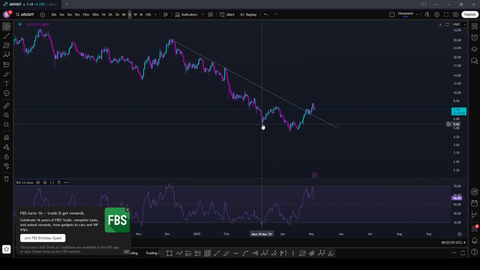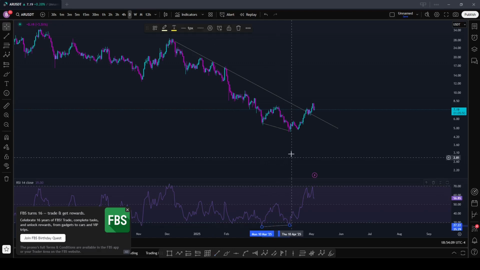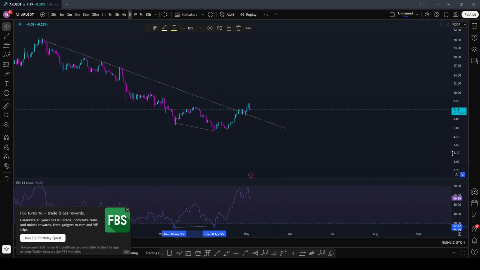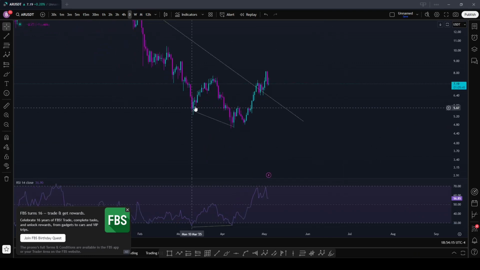So you can see that this breakout here was preceded by a bullish divergence where price made a lower low, but RSI made a higher high, right? Whenever you see this, your work is to always go to the lower time frame and wait for the break and change of character, right? This is the daily. I'm sure if we go to the 1 hour or the 4 hour, you'll see that you had a very good buy here to trade this 3rd wave and the 5th wave.